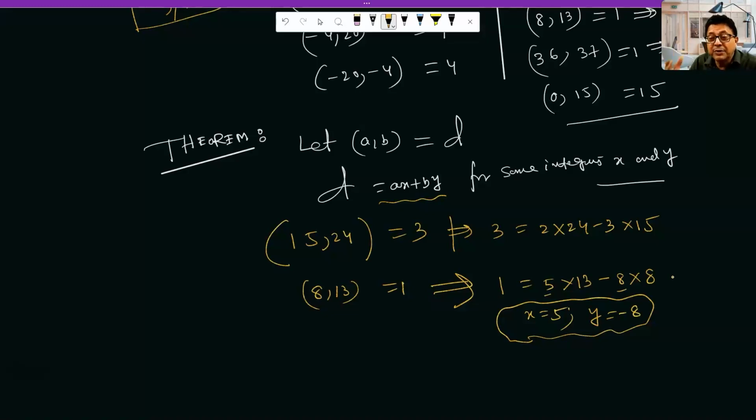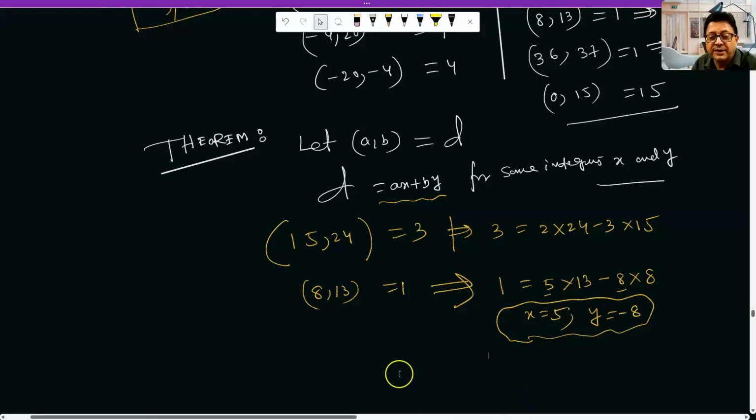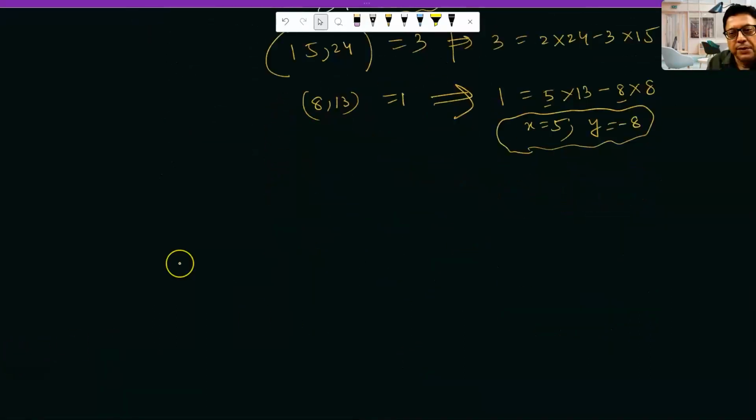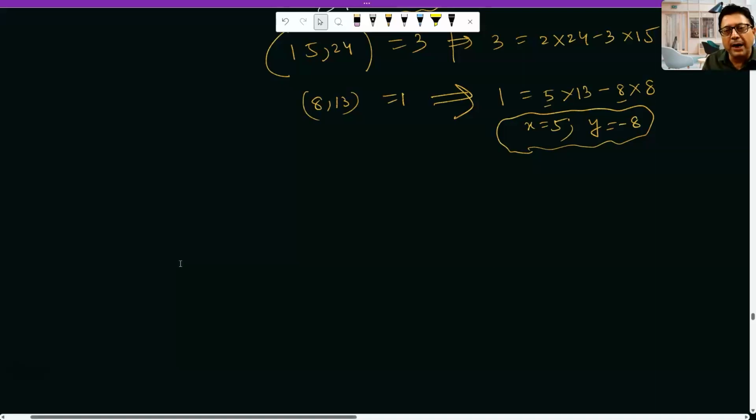But we want to generalize the process. And again, Euclid and Euclid only. Euclid's division algorithm will help you a lot. Okay? First I will tell you how to get it with Euclid's algorithm. Then we will generalize the result and make some observations from there. What is Euclid's algorithm? Euclid's algorithm is a step-by-step procedure of using Euclid's lemma. Isn't it? So suppose somebody asked you to find this only. How did you get this 5 and minus 8? Let us start with the easiest example. How do you start?